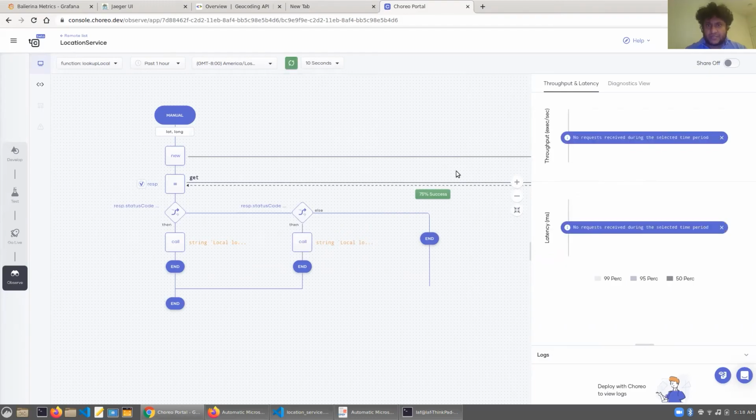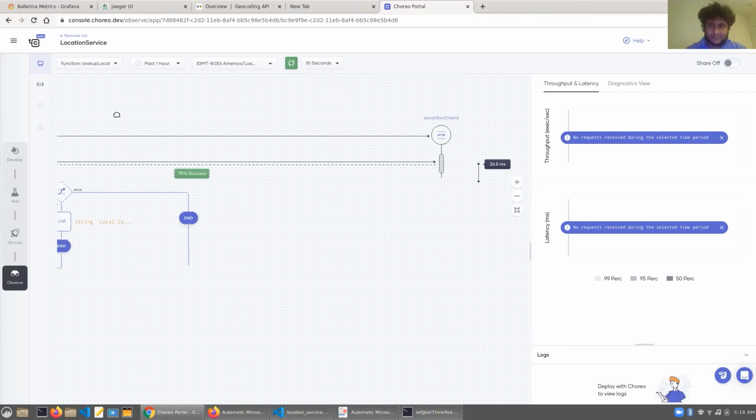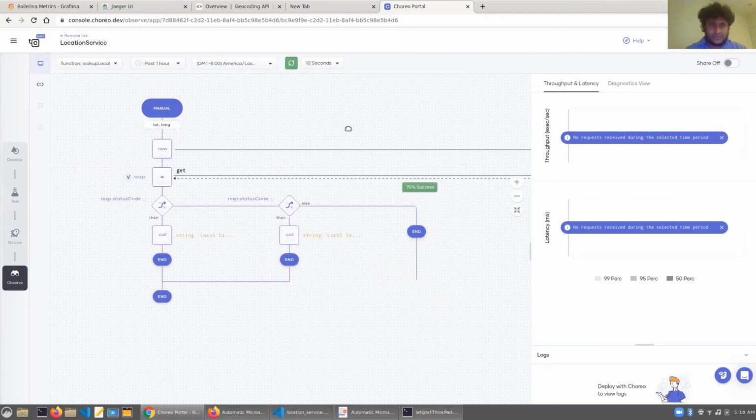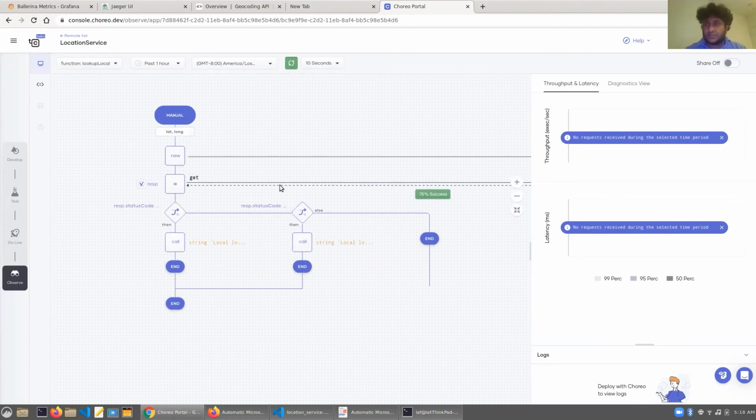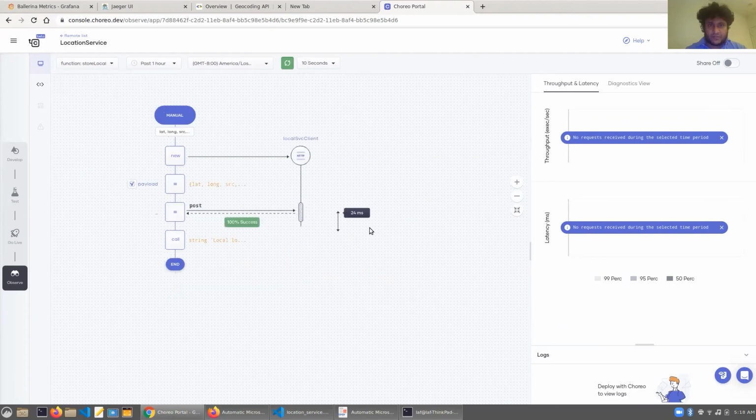Yeah, you can see here it became 75%. So likewise, it updates in real time. You can see here all the interactions, the latency information, and all the constructs that are used to execute this flow. Same here with the other function as well.